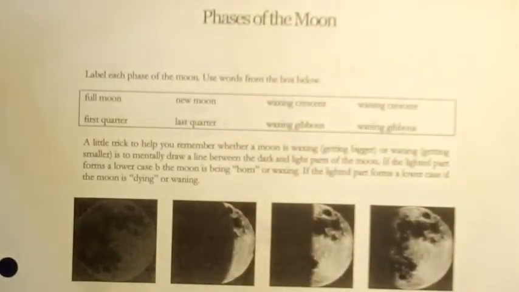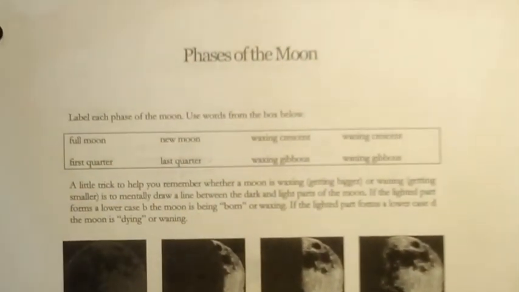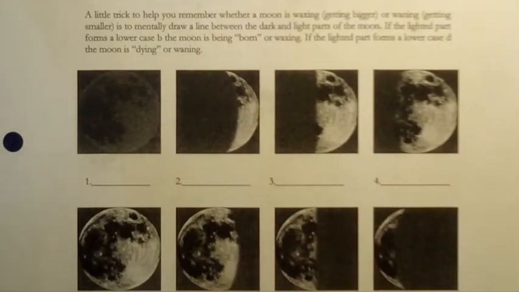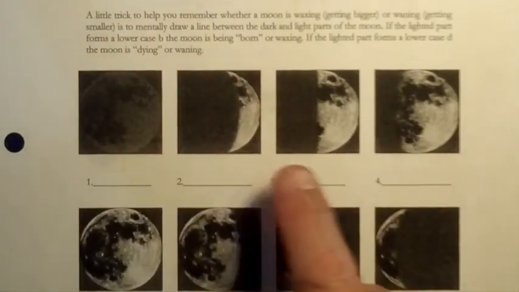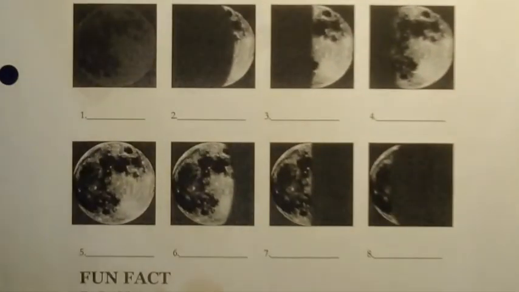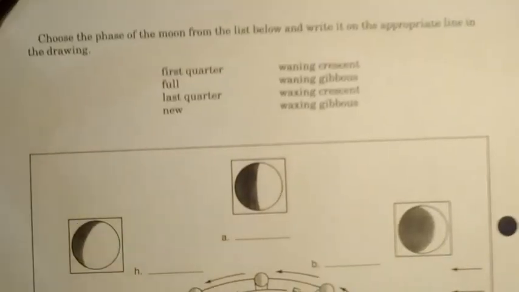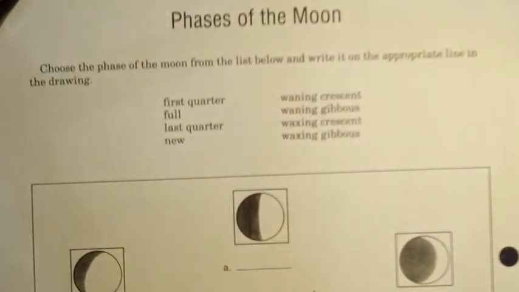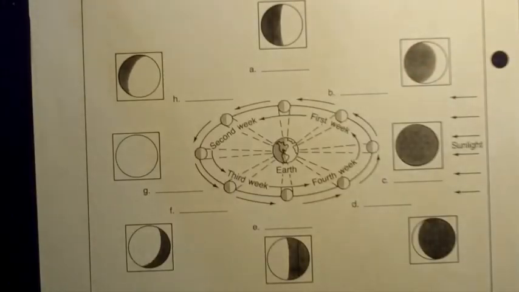With that being said, you can take a look at the assignment for today. It's called Phases of the Moon, and each one of these is a picture of the moon in its different phases. Your assignment is to fill in the correct order in which these terms fit in with these pictures down below. On the back side, starting right here, you must do the same. Here are the names for the different phases of the moon, and what I'd like you to do is to put those names into the places you see down below here.